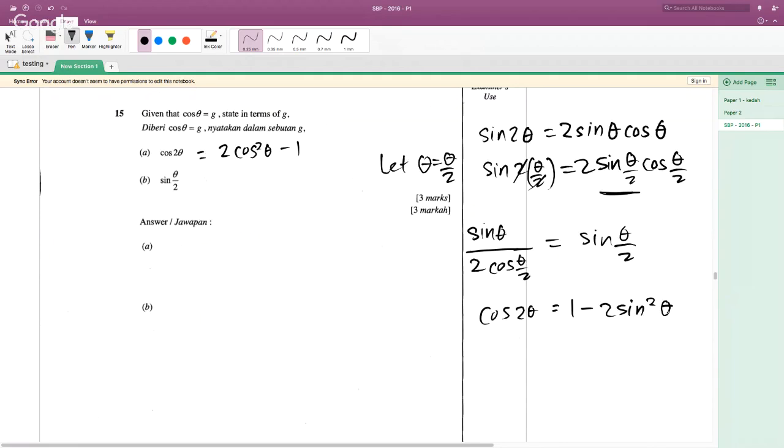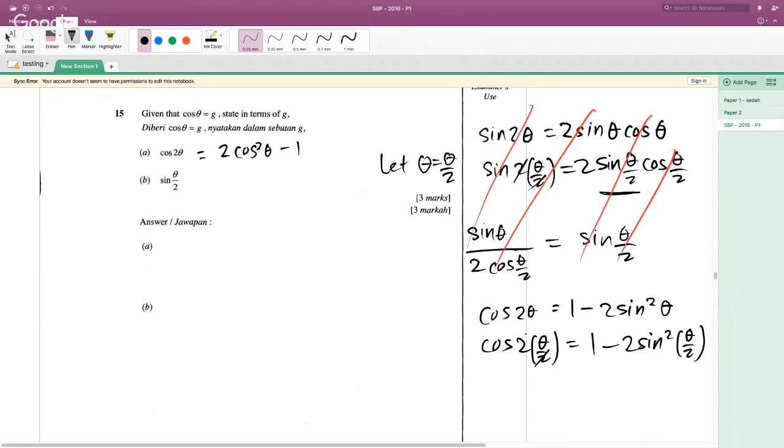All right, so we try to use the second formula. Rather than using the sine, I try to use the cos to solve this one, because we don't have any information about sine, so it doesn't make sense doing that. So what I will try to do over here is change this into theta over 2. This is 1 minus 2 sine square, and I change this into theta over 2.